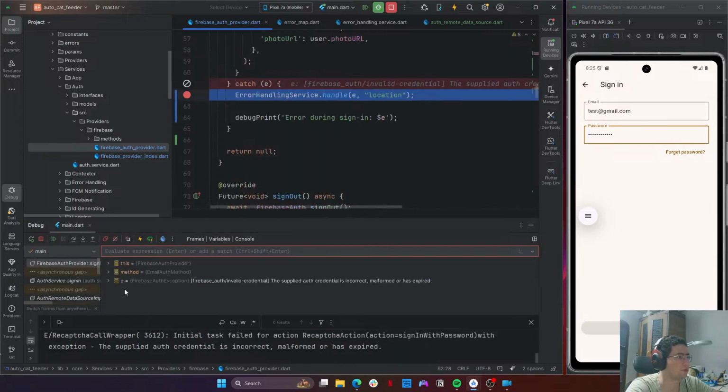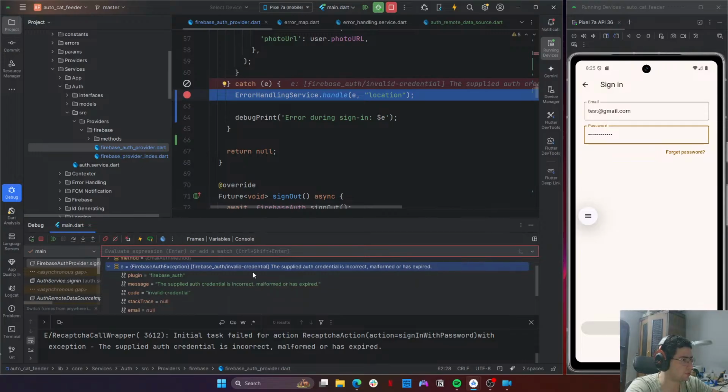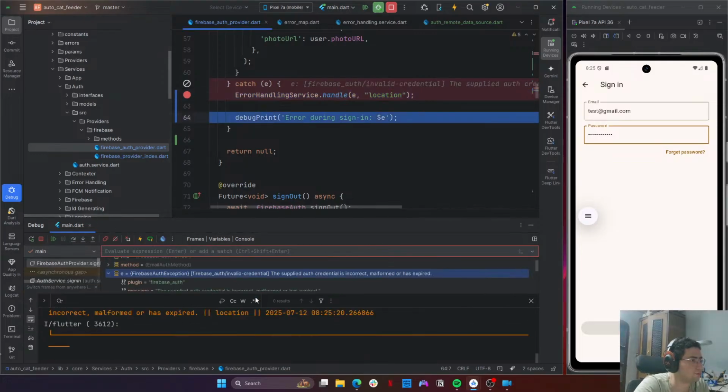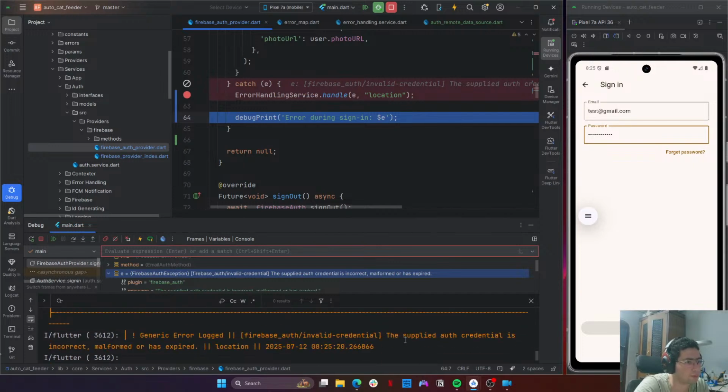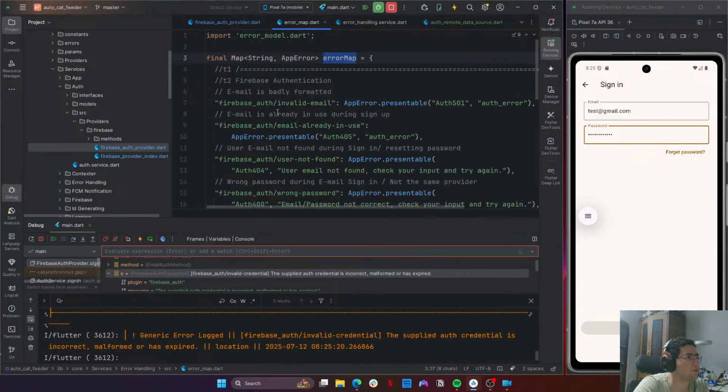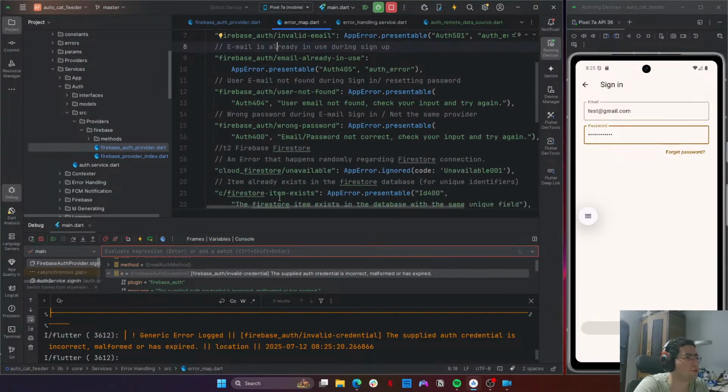This will fail. Yep. Expired. The supplied condition is incorrect, manifold expired. That's great. I think I'm starting to know how to use this.